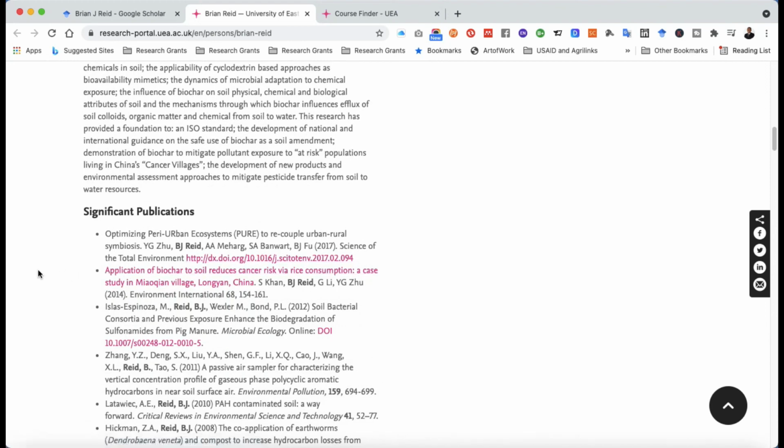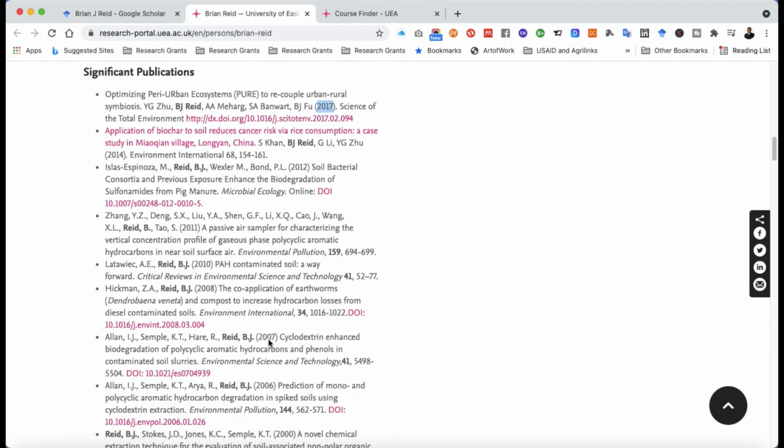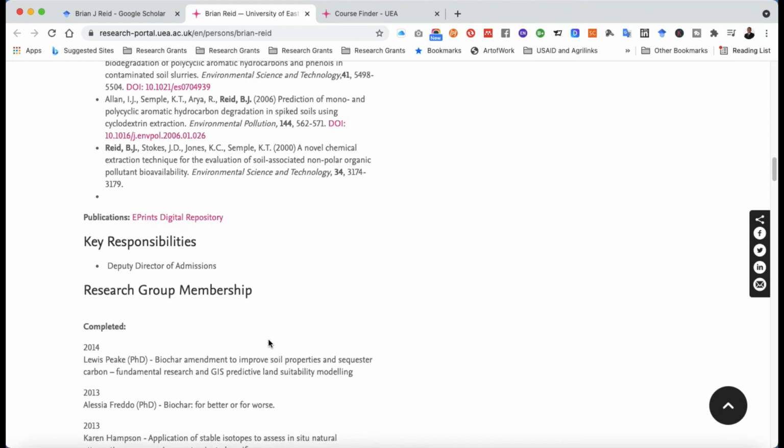I mentioned publication as well as an indication of a potential supervisor, and here you can see he published in 2020. Of course, we have seen in Google Scholar that he has 8 publications in 2021 already.